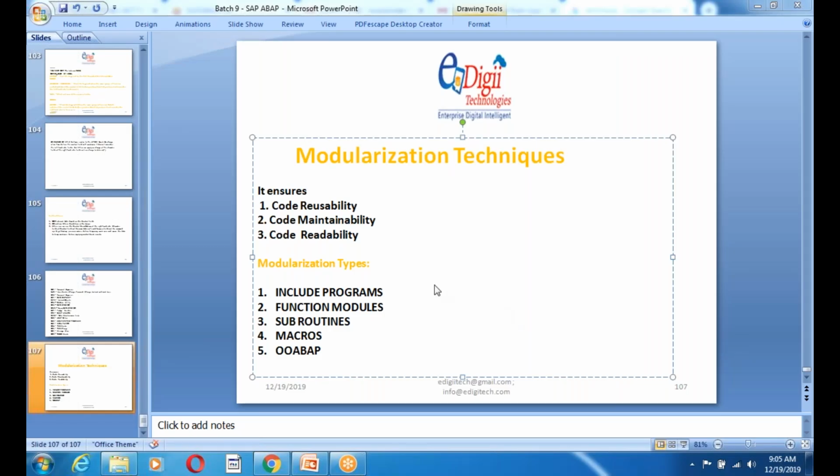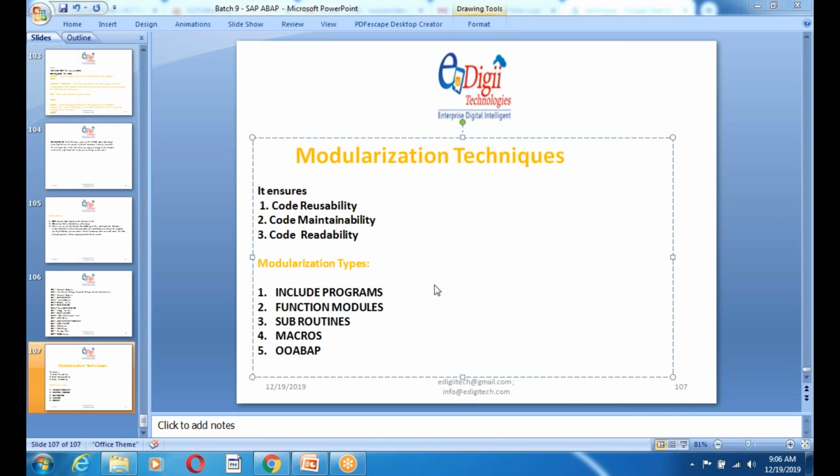Hi, hello all. Welcome to the next session on SAP ABAP. Till now, we have seen the basic ABAP programming, data dictionary, and the reports, the classical reporting and interactive reporting. And also, we have seen the control break statements. We have also seen selection screen logic and how to define the selection screen. Still we have a lot of options in the selection screen. Maybe I can cover those in parallel.